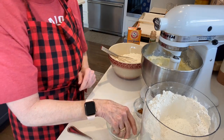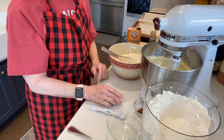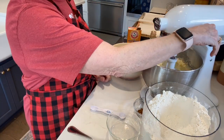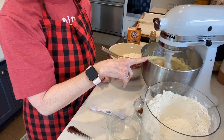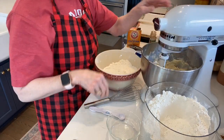And now the only other thing that needs to go in there is my egg. So I'm continuing to add my liquid ingredients to my butter mixture. When you crack an egg, remember to crack it on the counter and get it into the bowl. I'm going to start my mixer again and mix that. And from time to time, I'm going to want to scrape down the sides of my mixing bowl too to make sure it's all incorporated.